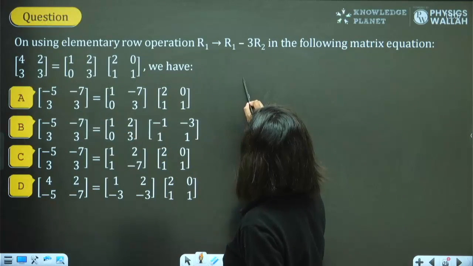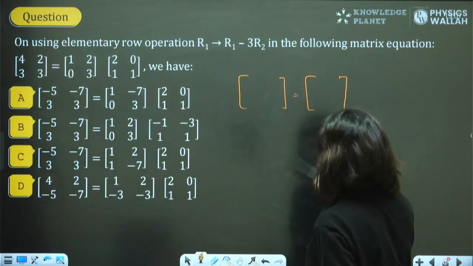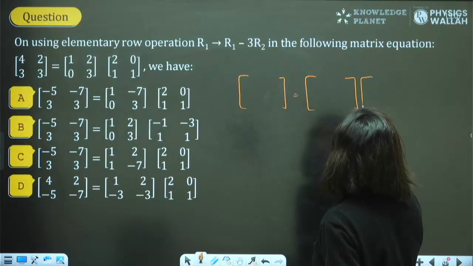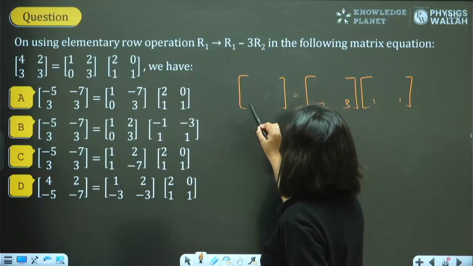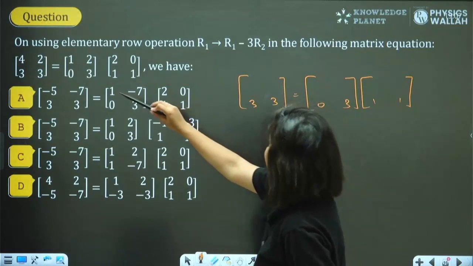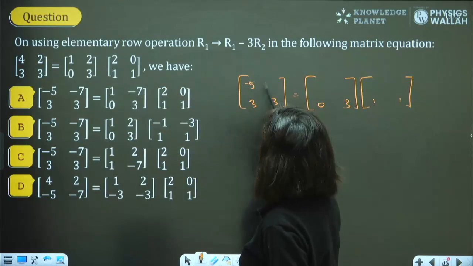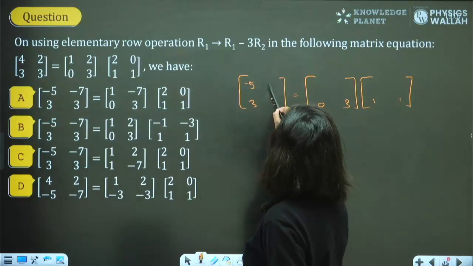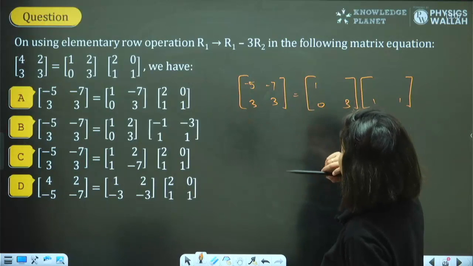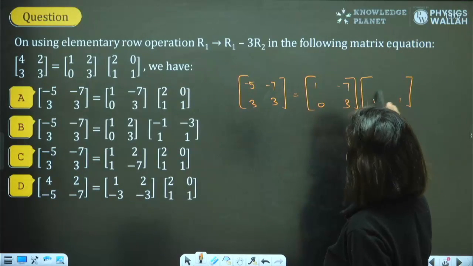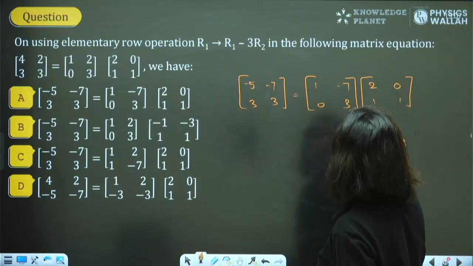So there I'll change the row 1. Because I'm changing the row 1, let's write the row 2 as it is. No touching for row 2. 1 1 0 3 3 3. Row 1 minus 3 times row 2. 4 minus 9, minus 5. 2 minus 9, yeah, minus 7. Then 1 minus 0, 1, and 2 minus 9, minus 7. What about this 2 minus 3? No, we are not going to do 2 minus 3, guys. This will remain as it is.